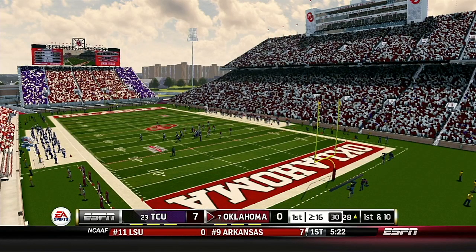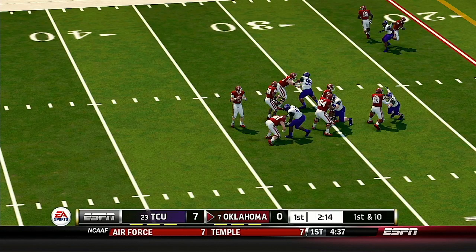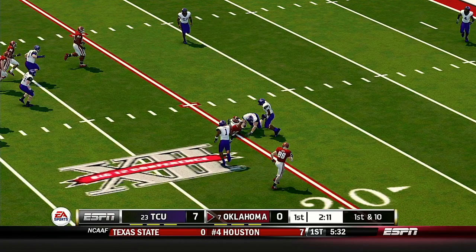You never like to have to play from behind, but a deficit this manageable shouldn't be in the front of their minds. They just need to go out there and play. Here they come. Tackle made at the 19. I think it was a great play call, and it was very well executed. Any coach would be happy with that kind of outcome on a first or second down play.